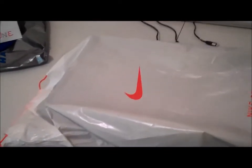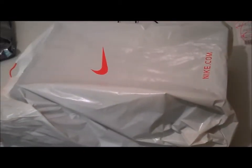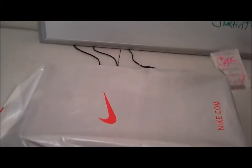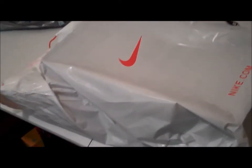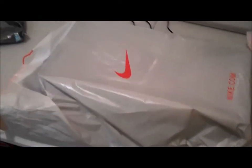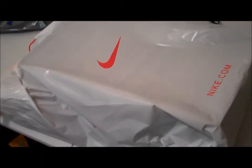I know the Chicago Tens are coming out on Saturday and I'm still up in the air about them - don't know if I'm going to scoop or not. But I had a $25 gift card to the Nike store, so I went there today just to browse around, see if I could pick up a pair of Jordans, pair of Nikes, Hyperduks, something like that, and I actually found these.